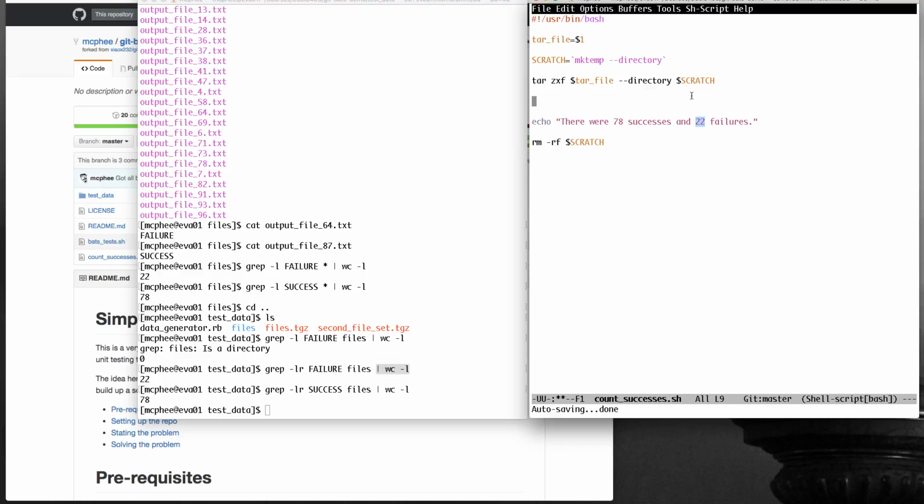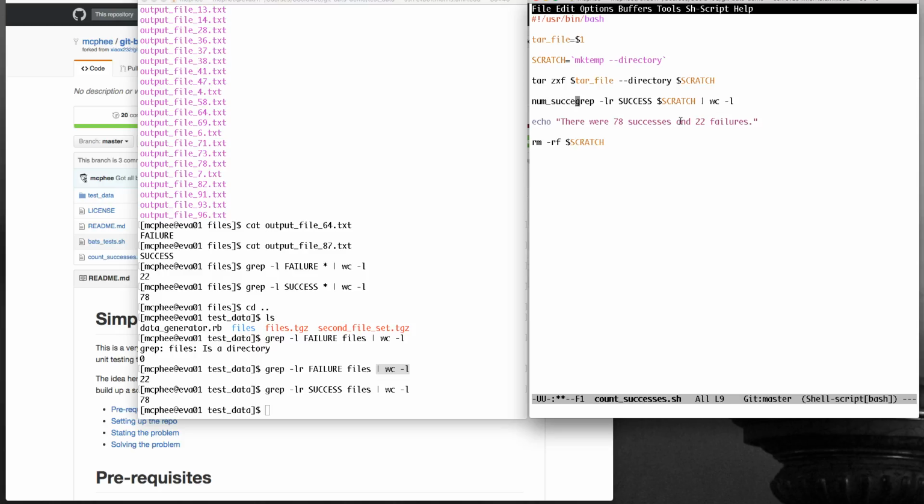So we could do things like grep minus LR success $scratch, and we need the $ sign. If we didn't have the $ sign, this would be look for a file called scratch in all capitals, and there wouldn't be one, and we would get grumpiness. And pipe that to WC minus L. Now again, that's going to give us a number, but we want to refer to that number later, so we need to capture it in some way. Well, like before, you capture it by giving it a name, a variable.